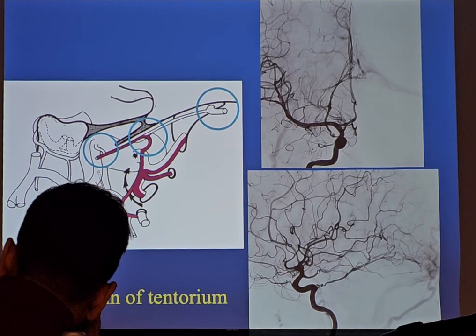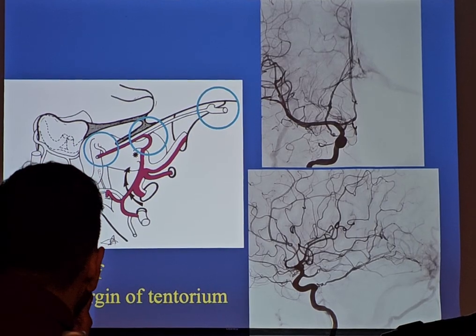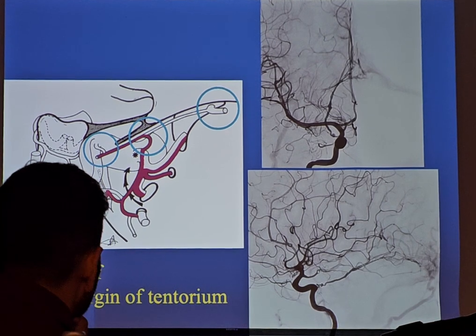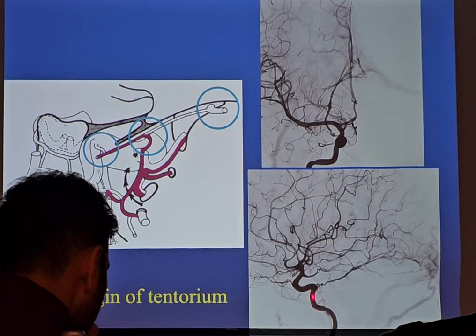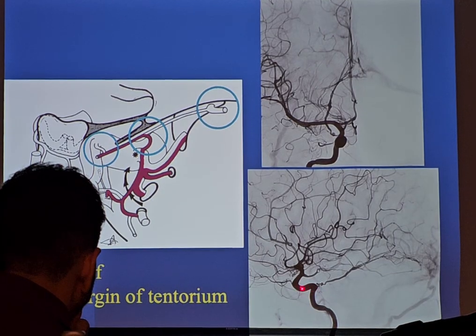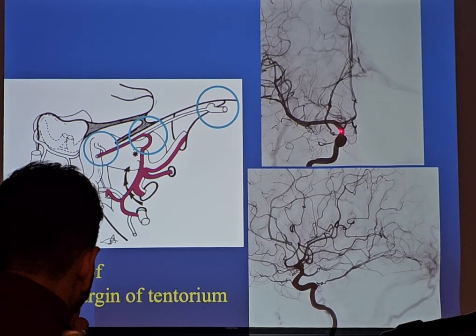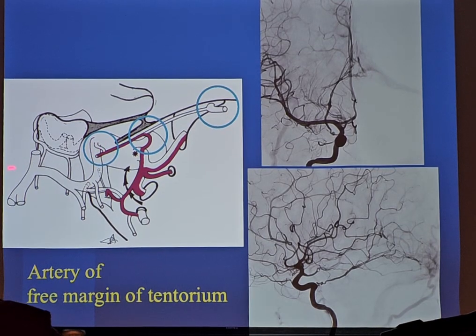One other last thing I'd like to show you is tentorial branches. Free margin of tentorial, okay, which is called the quadrispone Casanari artery, okay, which initially described the C5 segment of the internal carotid artery origin. This is typically coming from the posterior part, posterior loop of the internal carotid artery at the cavernous segment, giving off and medially reaching like this. Okay, this is the way, and C5 origin. This is the origin of the branch giving tentorial.